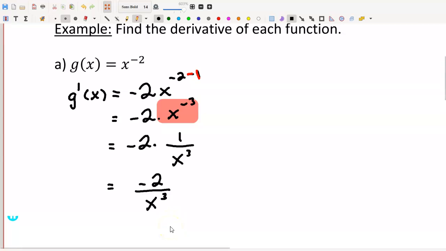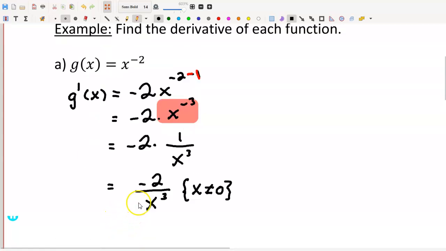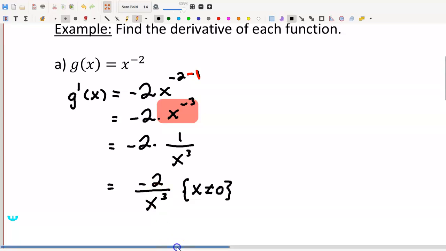Note that x on these, we don't really need to put this, but just note that x cannot equal 0. We have asymptotes and things like that. It's not necessary to put this, but once you start getting into these types of functions, these are rational functions. Those are the ones that had all those asymptotes and everything. So you run into some issues down the road, which we'll look at some of it graphically, but not a whole lot. You'll see most of it next year.